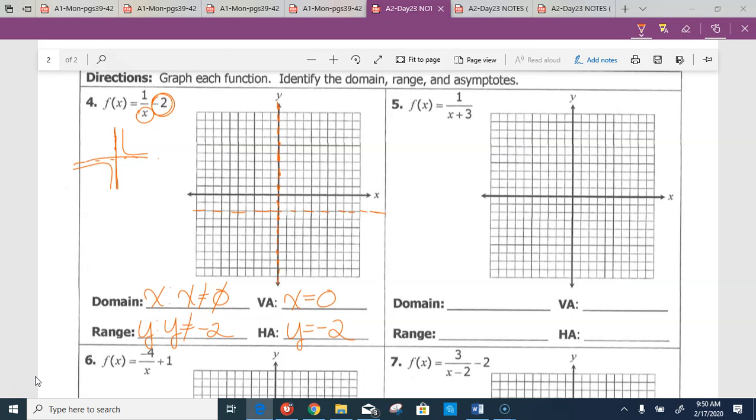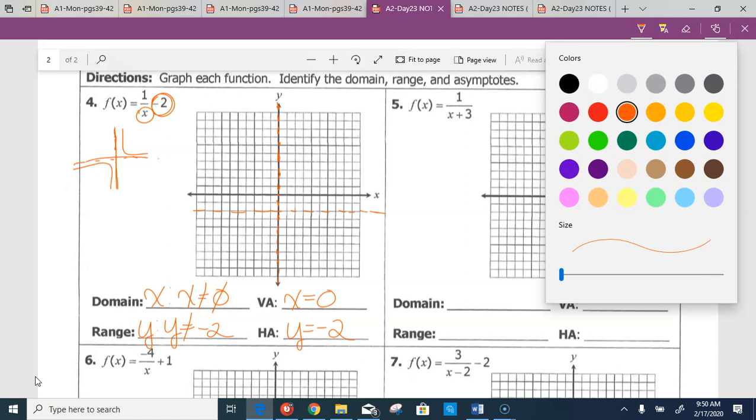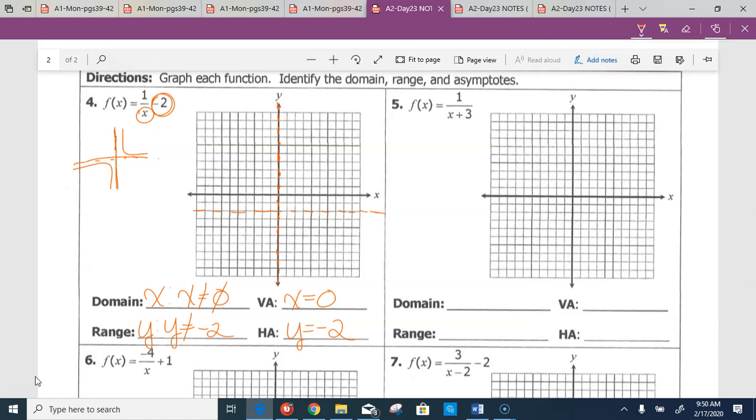Now I have no kind of reflection or anything going on. I can go ahead and make my graph. For this assignment, I'm going to just give you the rough points. We'll focus more on getting the exact points later. I want to get just the rough idea of what the graph should look like. And it looks like our regular graph, only slightly shifted. In this case, shifted down 2 squares, 2 units.